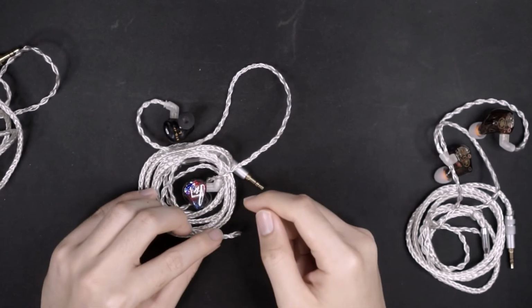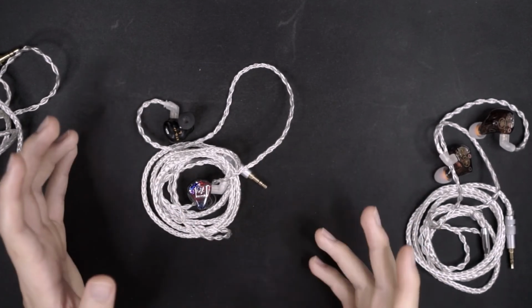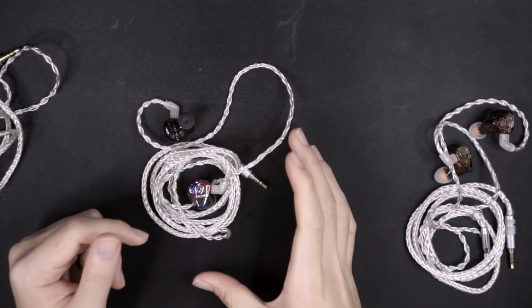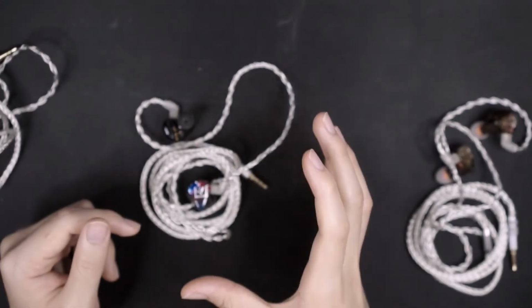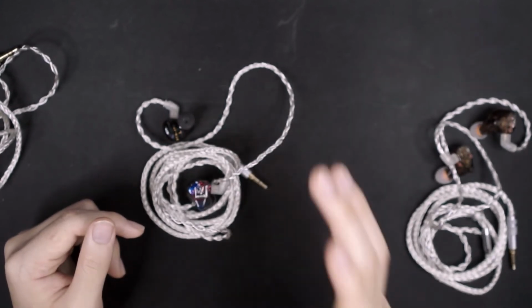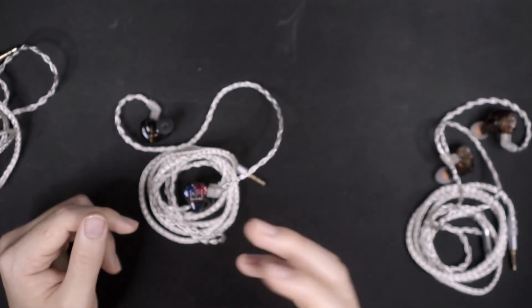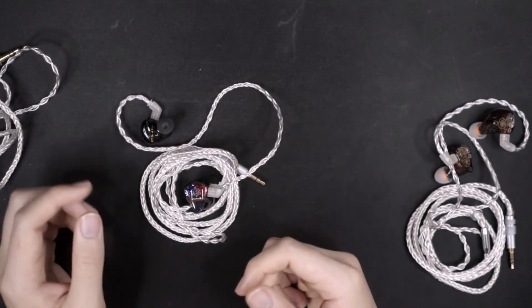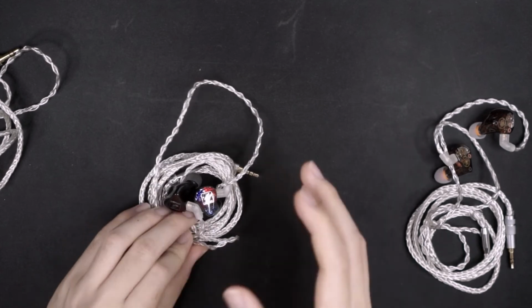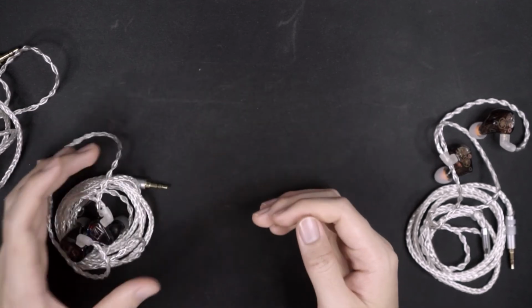And I would suggest you listen to these first, because they have plenty of configurations, and I might have missed one or two things when I'm listening to them. So yeah, although it might be a bit of a hard recommendation for me simply because of that sibilance and the slight lack of technical performance, I think there's still an option in this price range, and a potentially good contender. Because I would say even the Blessing 2s in that price range, it's just a bit unfair, because the Blessing 2s are just that good, I would say.